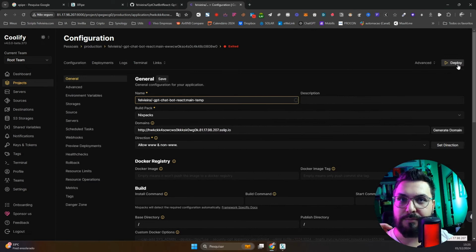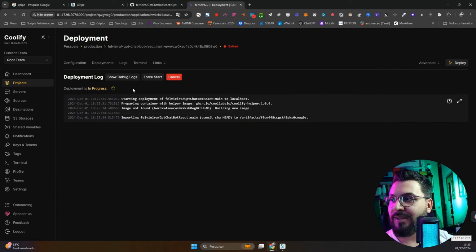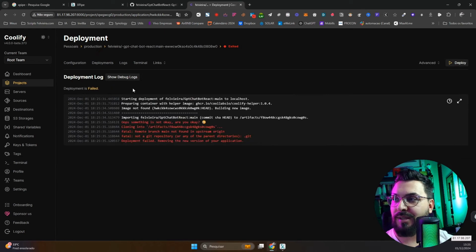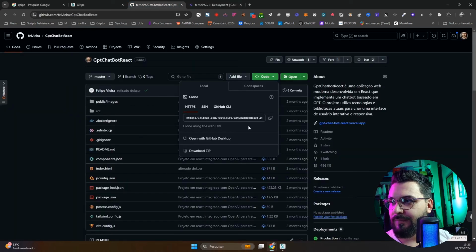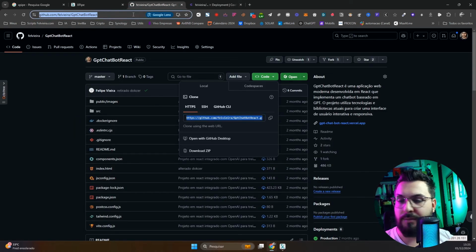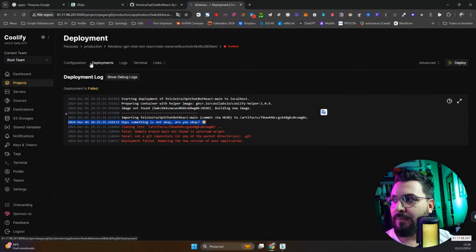We're going to come here, deploy. It will open the log, and it will perform the deployment so we can see what's happening, okay? It didn't find it, see? Check the Git repository and ensure everything is up to date. Good. It is Git, yes. Let's test with our LPI here. I'm in the beta, you see. There might be a little hiccup there.